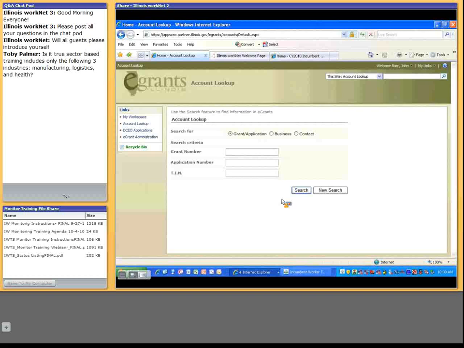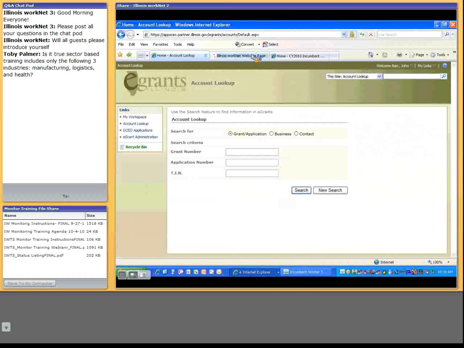And if we look at element A of the incumbent worker training project, and again, for those of you on the phone, we'll be sending out the updated instrument to everyone within the next week or week and a half.